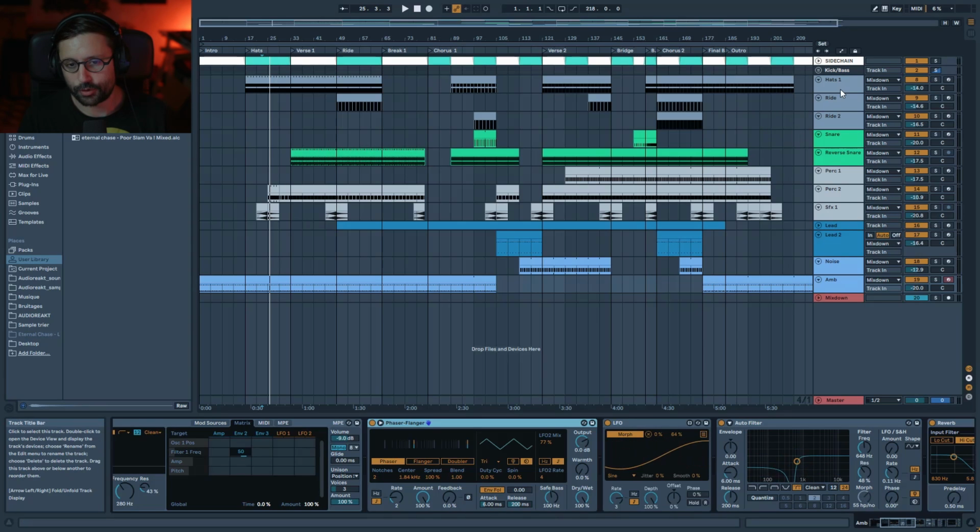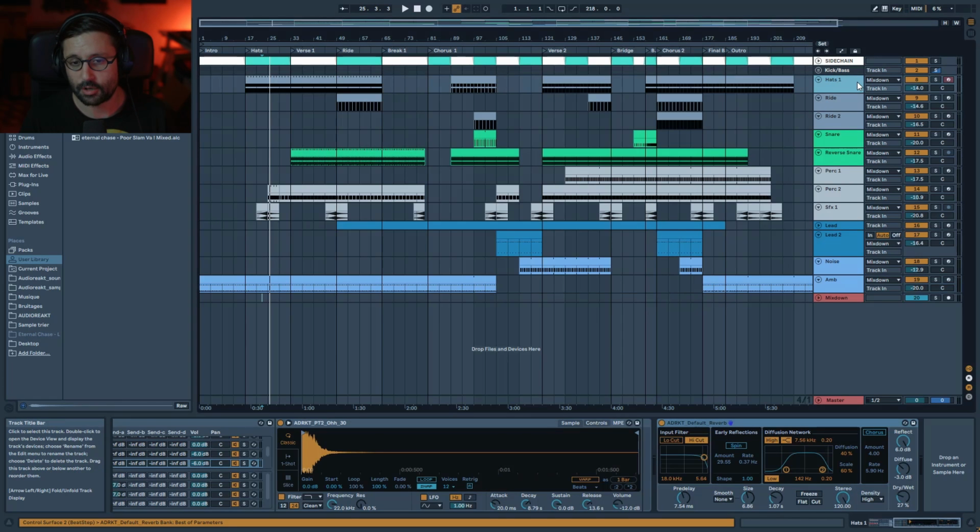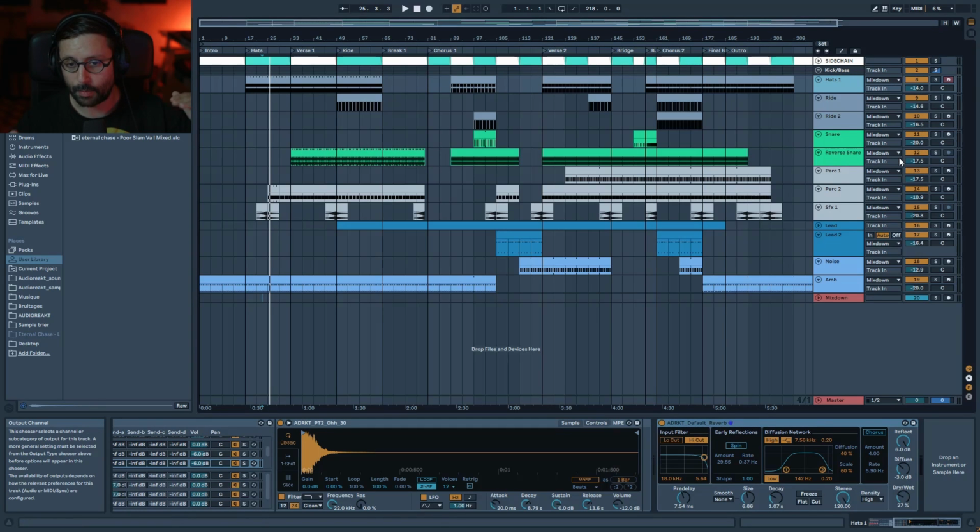One thing which is super important and overlooked way too much is making sure each element is at the right level. You can see here your balance is basically right, because this is what's going to fix a lot of problems as well. Unfortunately, I cannot really give tips because every track is different.